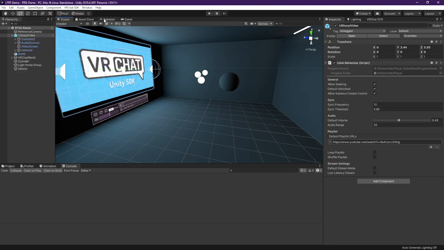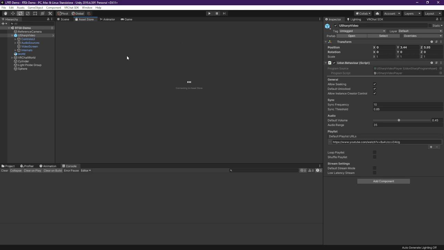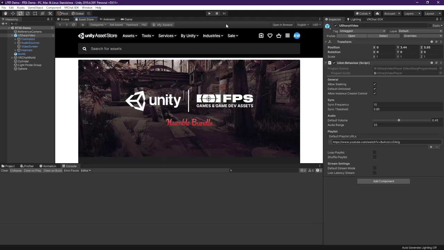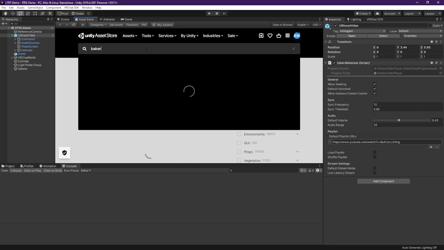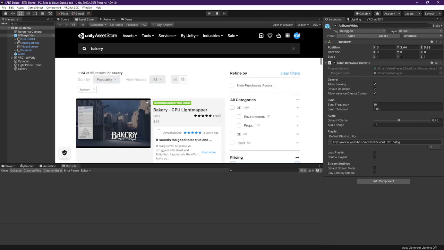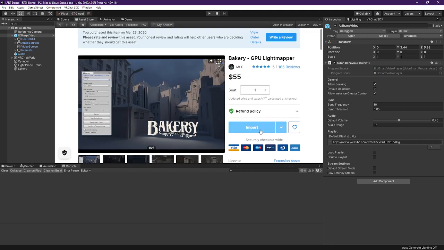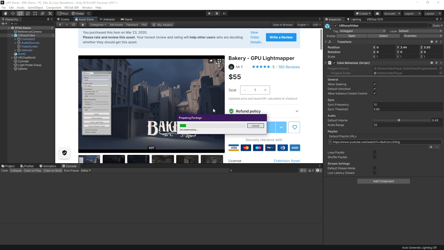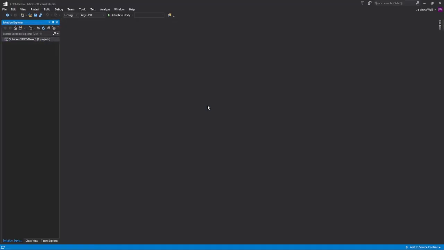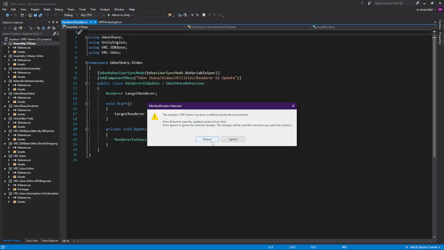So now we're going to go ahead and head over to the asset store. Bakery. There is a newer version of this if you paid for it. You can get it out of his Discord. There's some process to upgrading. Just follow along with that process, and they'll get you into the GitHub for this, where he has updates that are beyond what we are looking at.